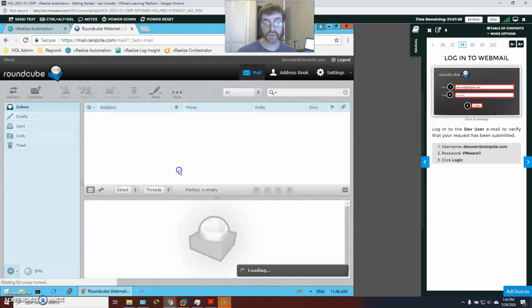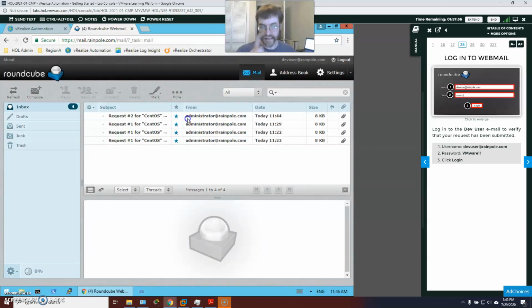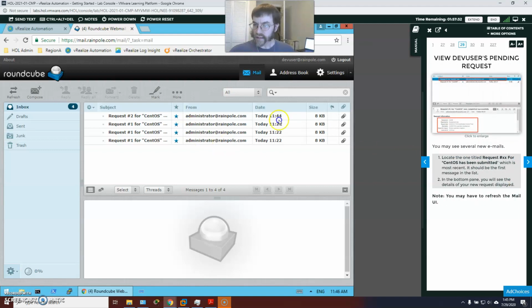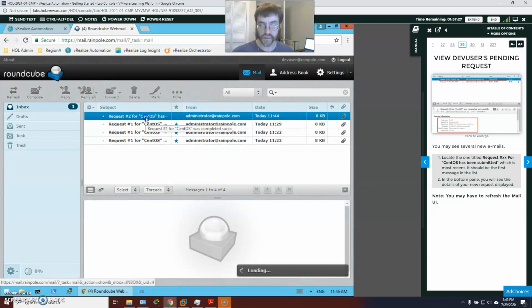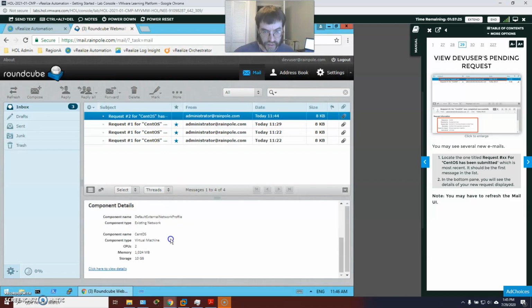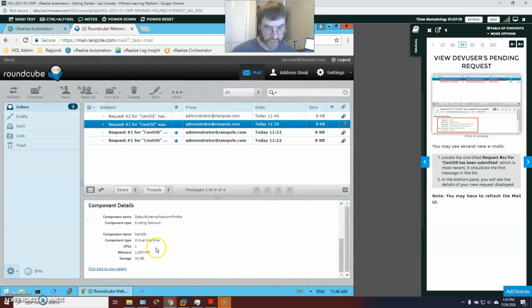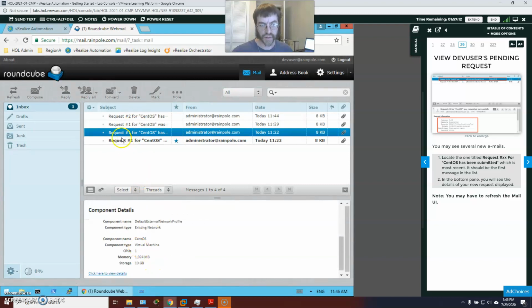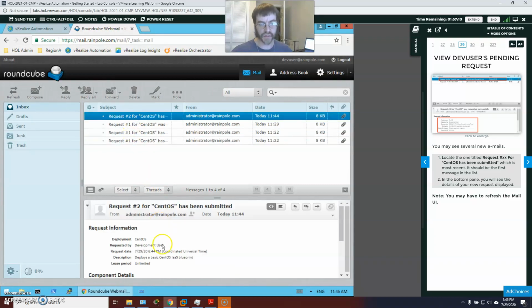Next. So I have a request now. Click this one, the most recent one. Let me see. 2 CPUs, 10 gigs of storage. Yeah, this is the one I want. This is 1 CPU, it just spun up already. This is the existing one, so this is the one we want.